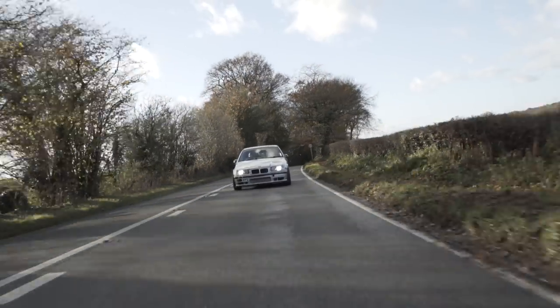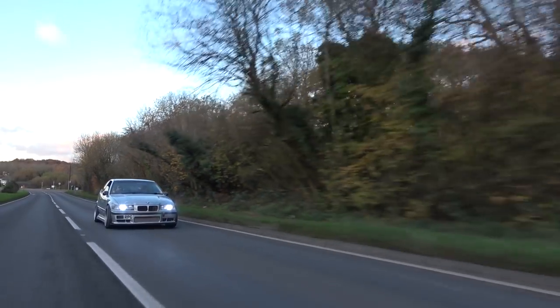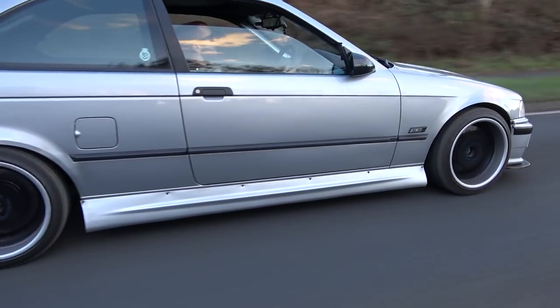How much do you think it cost you to get the car to this point? It's probably cost me about £4,000. £4,000 all in, yeah, with the car, the engine, the bits. I had quite a lot of stuff from a previous car, like the seats and the hubs and coilies. So yeah, it hasn't cost me much, to be fair.